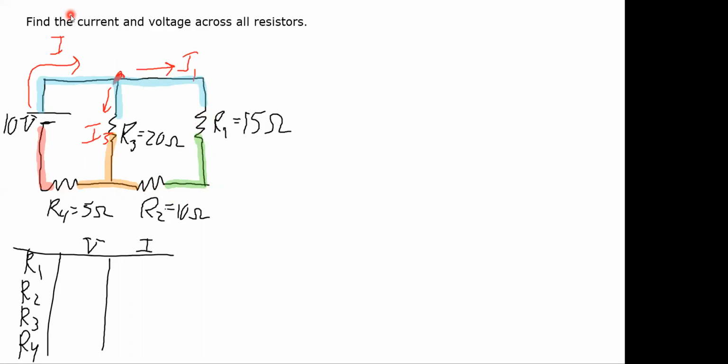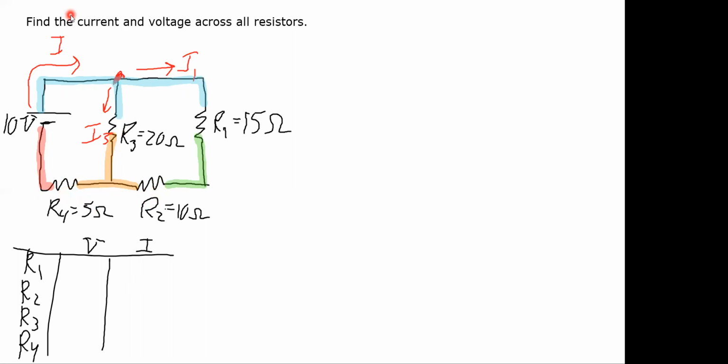Maybe you're thinking, well, can I say the same thing about R3 and R4, right? No, you can't say the same thing about R3 and R4 because you do have a junction between them. The current going through R3 is not the same current going through R4. Okay, you have different currents between these resistors, so they're not in series. Same thing with R2 and R4, right? R2 has a different current flowing through it than R4 does. Okay, so we can't say these two are in series.